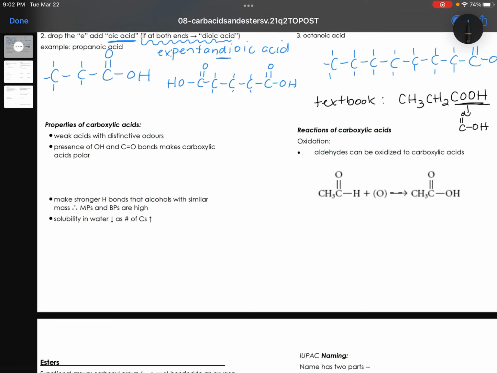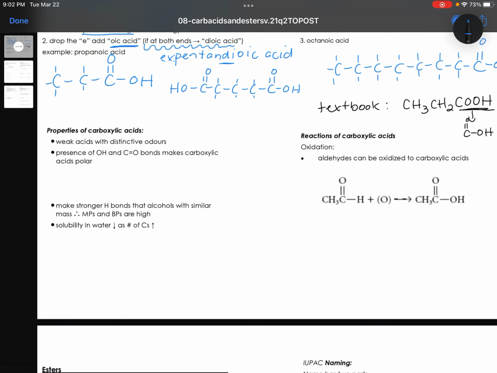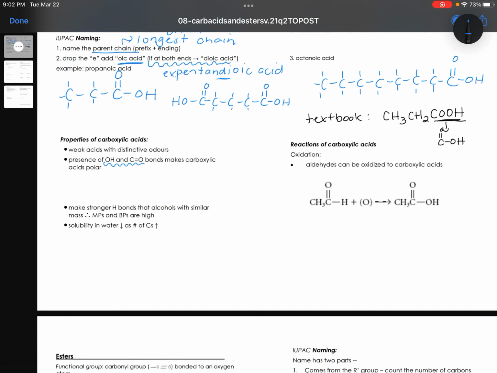Okay, so carboxylic acids have some pretty powerful properties because, like I said, it almost has two interesting groups here, two functional groups. So you can have hydrogen bonding and bonding with water in basically two spots on these molecules. Okay, so we've been drawing the water one first. So I'll just do it the same. Actually, I'm going to draw the solubility one in the bottom here, where it says solubility in water.